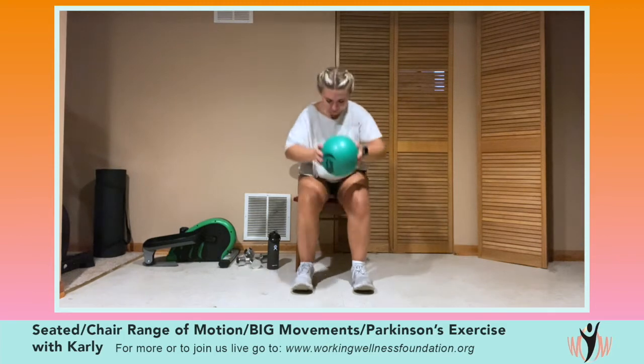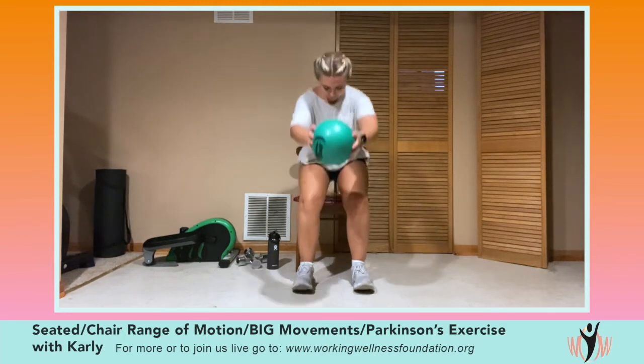We're gonna lift those hips up. So remember, you can just keep your ball to your side if you want, or use that ball to reach forward and lift those hips up slightly, okay? Here we go for 45 seconds. And lift, reach up. Lift, and lift. Keep it up.